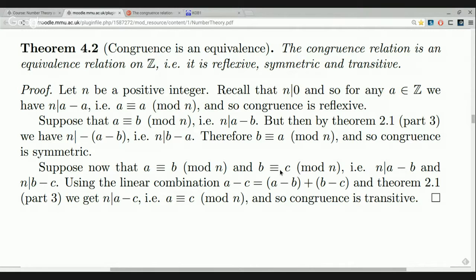So that's good. Now we've proved that congruence is an equivalence relation. So we know we'll always get a partition of the integers. It's a nice splitting of the whole integers up into these congruence classes. And there's going to be a finite number of them, because for any modulus, the congruence classes are labeled by the remainders that you get when you divide by n. So you're going to have a finite number of congruence classes that partition the whole of the integers.